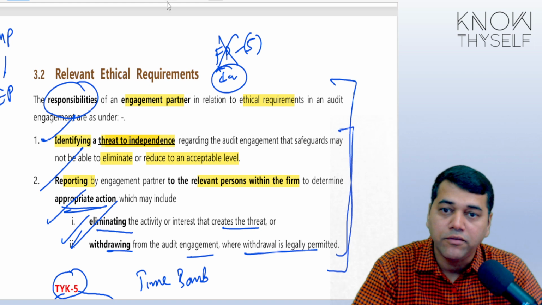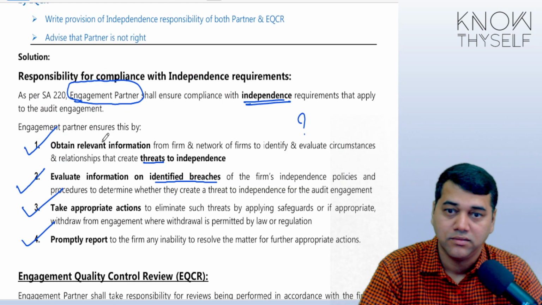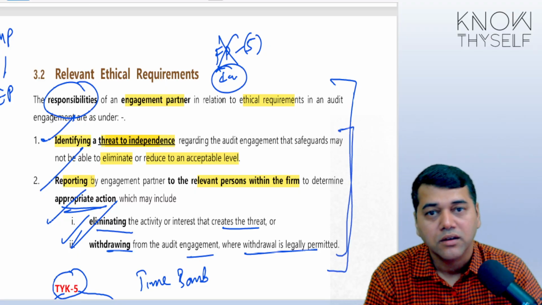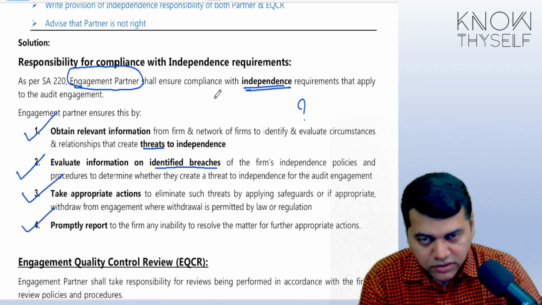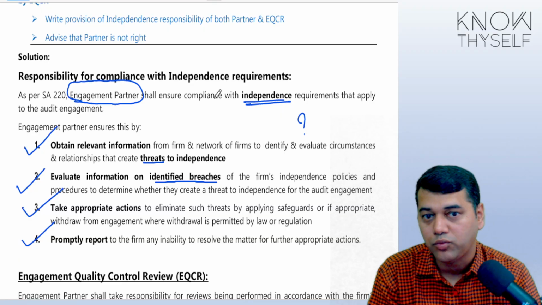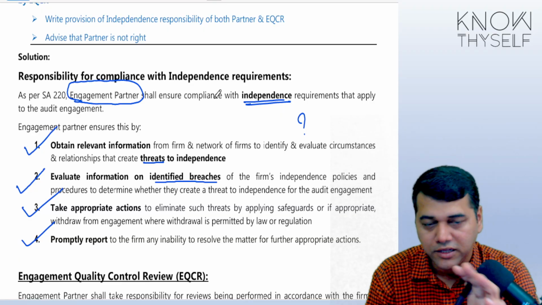This they have given in your test your knowledge. If you go to the study material, they have given you something different. Anyhow, I will tell you one more thing. Then I will conclude and give you my observation: what ICA is doing, why they are doing, I will give that observation.